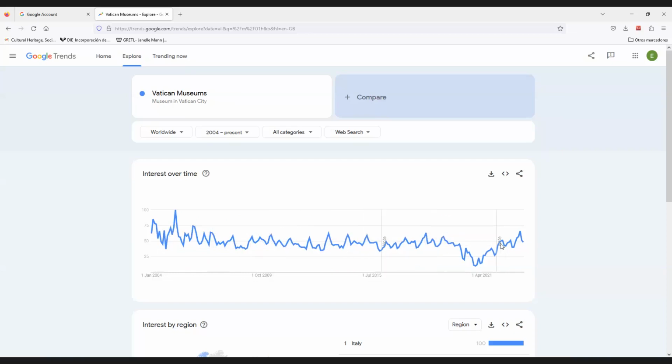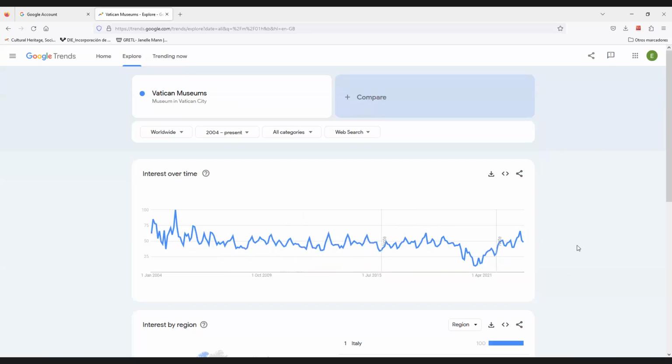Yes. So, if I were the manager of the Vatican Museum, obviously I would take care of the museum all over the year, but it is very clear that April is a very important month for the Vatican Museum. So I would be very careful to supply high quality cultural services in April every year, because the peak is every year in April. Okay? Any question?